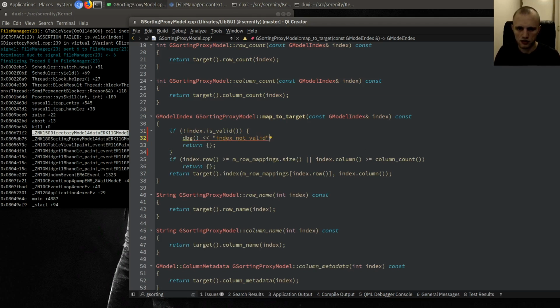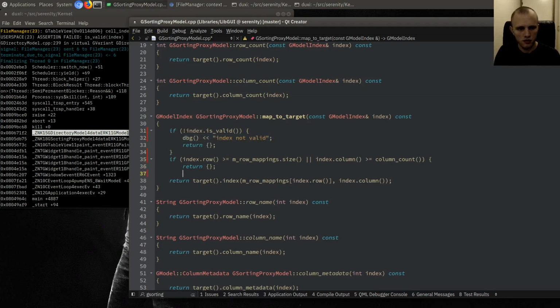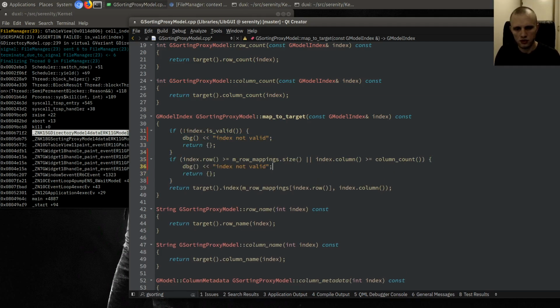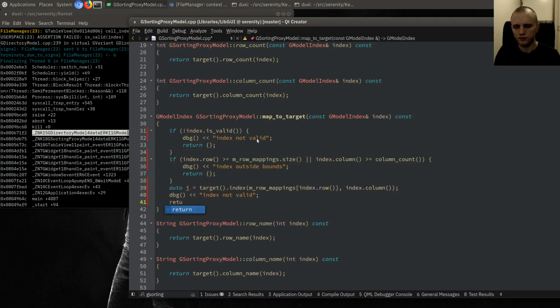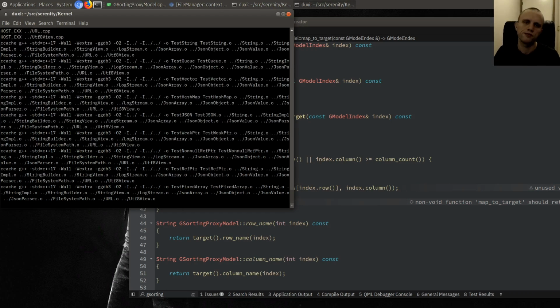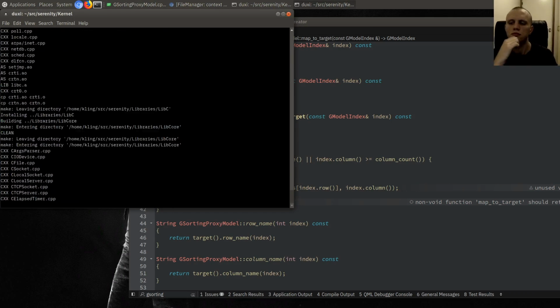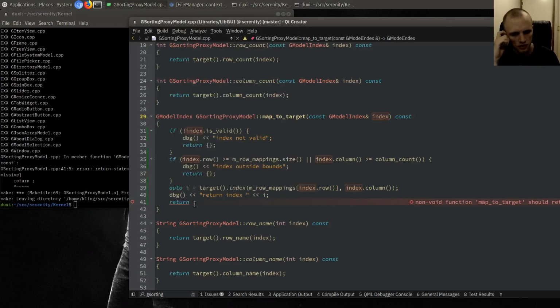It's not valid. Index outside bounds. Return the index. Okay. I just want to see what's going on here. Oh shit.